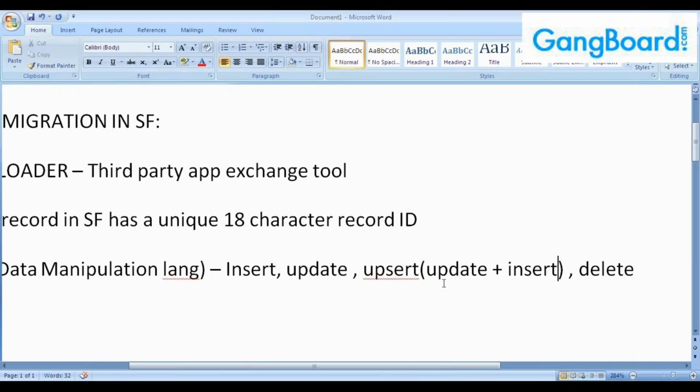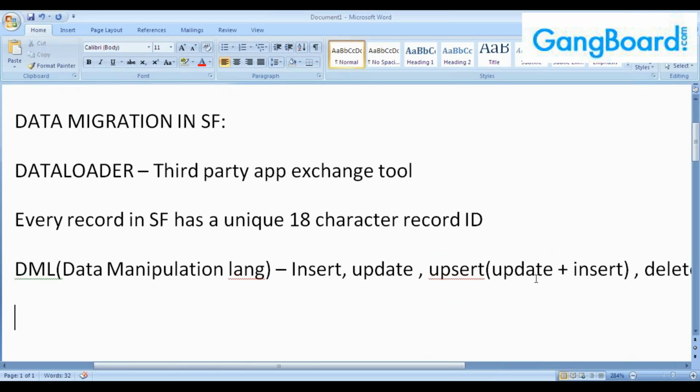Upsert is a combination of update and insert. If you wish to update a few records and insert a few records simultaneously, then you can go for upsert. For example, take the Account object, where you already have 10 records. The requirement is that you need to update those 10 records and insert 10 new records. Simultaneously you are doing two actions, updating and inserting. In such a scenario, you can do it in a single call using upsert.